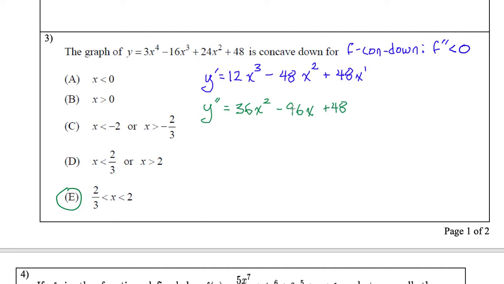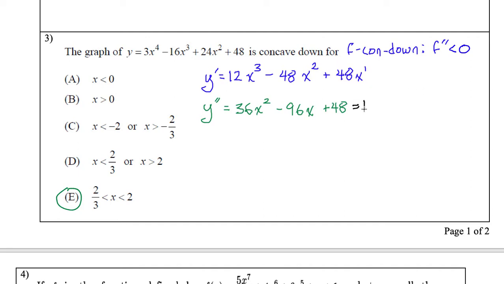So unfortunately, this thing looks kind of ugly, so let's go ahead and factor out the greatest common factor, and then hopefully factor that quadratic using Advanced Ninja Star. So I see that each of these has, I think, 18. Does 18 go into 48? No, it does not. Do each of them have 12? 12 is the number I'm looking for. So 12 times 3 is 36. Yes, all of that works out.